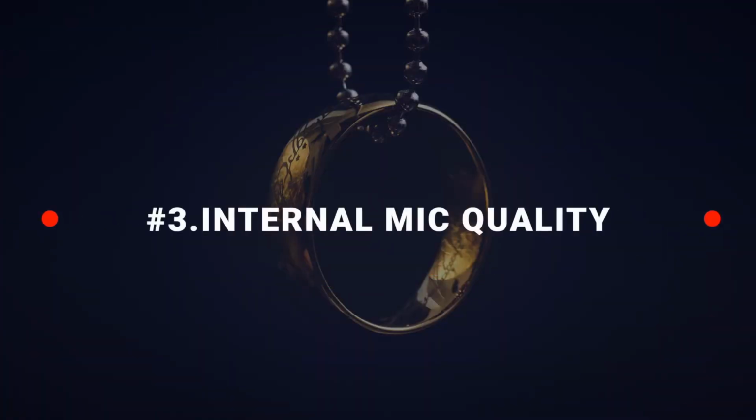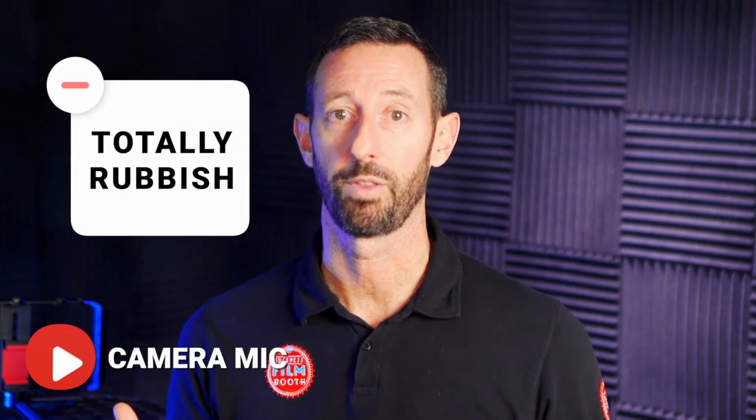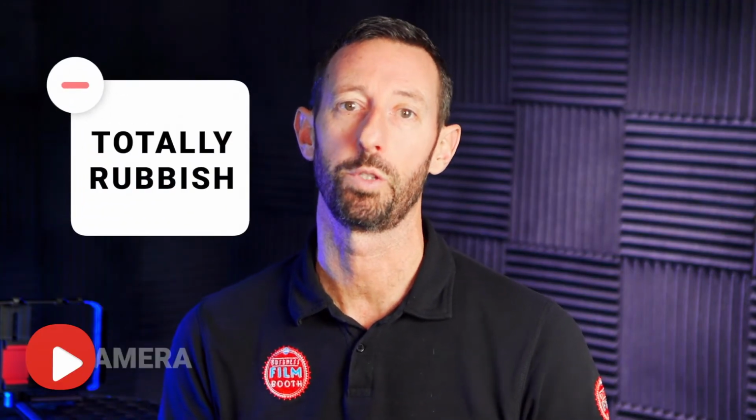This is the internal mic of the Canon C100 from about 1.5 meters away. The roomy sound that you associate with home movies is what happens when you use the internal mic on the camera. If they're so bad, you might be thinking, why do they have them at all? Well, the internal mic on a camera is really helpful if you're recording sound separately and then synchronizing them later on in the edit. But they're not going to give you great sound while filming you at the same time. That's not to say they're terrible mics, just that they can't possibly get close enough to get good sound.